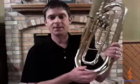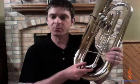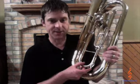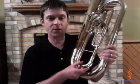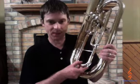Last but not least, we have the water keys. Some people like to call them spit valves. When we play our instrument, moisture from the air we blow into the instrument will condense inside it, causing the water to accumulate and making your baritone have a gurgling sound as we play.